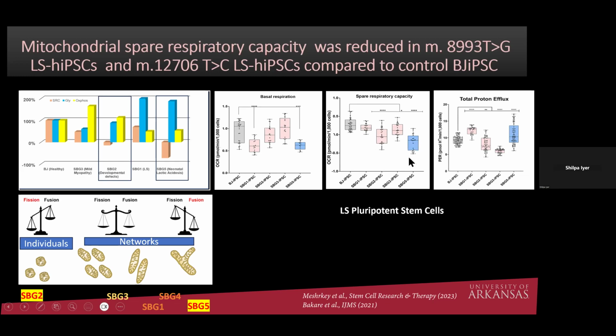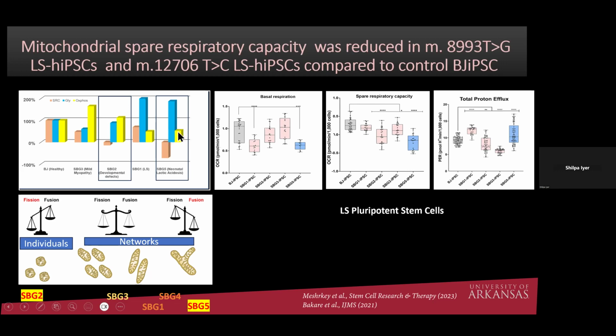If I extrapolate this and look at the healthy control fibroblast as 100%, orange is the spare reserve capacity, blue is the proton efflux rate, or cellular respiration, and yellow is the mitochondrial. Although all are Leigh's, they show different mitochondrial capacities, and those with lower spare capacity adapt to a more glycolytic state, while those with higher spare capacity do not.